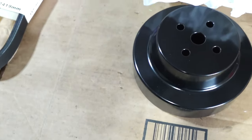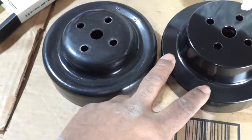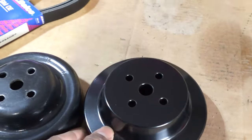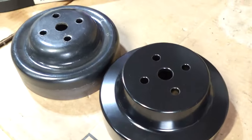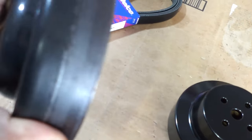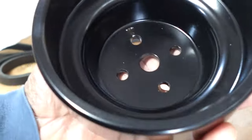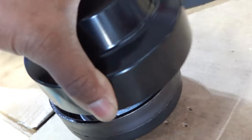It kind of looked like it's a little bit deeper than this pulley, but let's see. Are they almost the same heights or what? What I'm doing is trying to make sure that I'm not going to have to return it, but I guess I need to test fit it to see if it's going to work out, because it looked like it sits in a lot deeper than this one does. So I may have to end up getting that GM pulley, but I'll test fit it and see if it's going to work, because it does look like it's a lot deeper. But as far as the dimensions, they look like they're almost about the same.